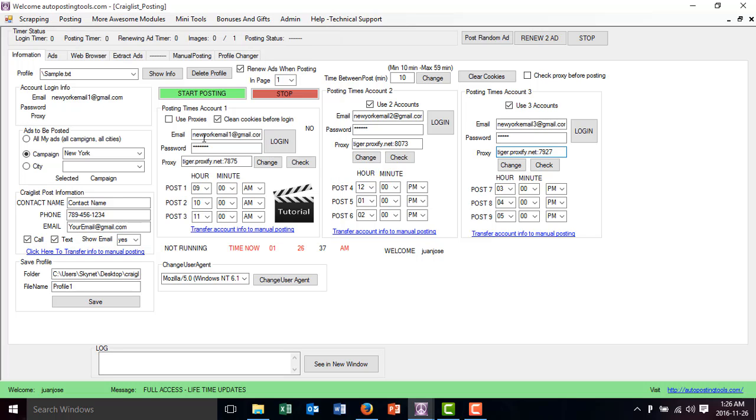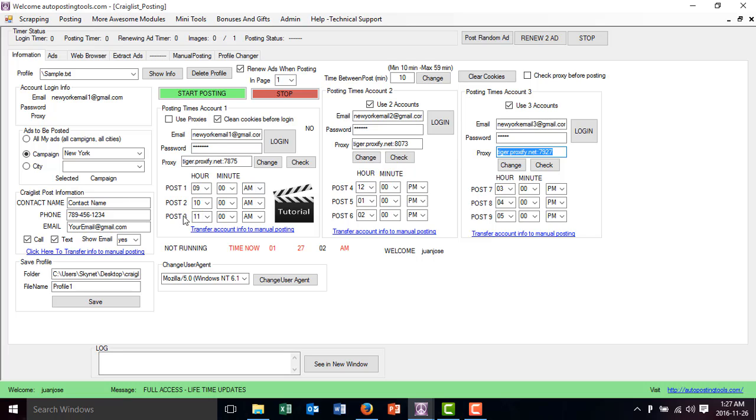So at this point, what you will have is all your ads that belong to New York, your New York accounts with your phone number from New York, and your proxy that belongs to New York. Every account has a different proxy, so it doesn't seem that you're posting too much from one account, from one IP, sorry.